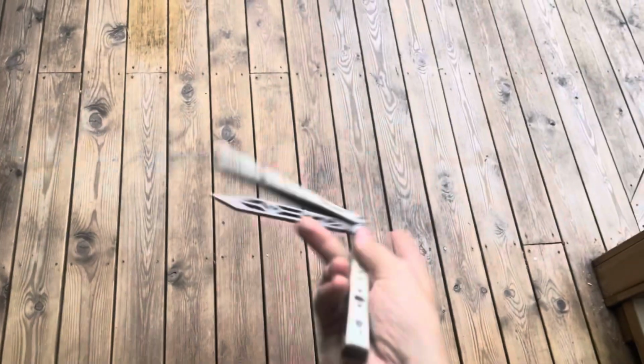And then, what more? I took the scales, which are very, very heavy. These are grade 4 titanium liners, which makes this already heavier than the normal rep. And then you have thicker, bigger, and heavier G10 scales, which means it's heavier in all regards. And the spacers are also grade 4 titanium, which is heavier than grade 5, which I think BRS uses, since everyone who uses titanium uses some alloy, and then grade 5, which is lighter.